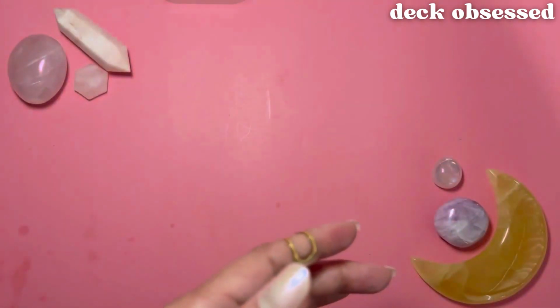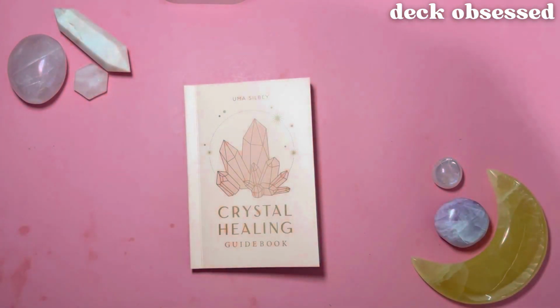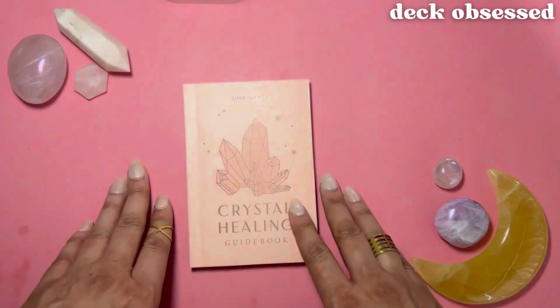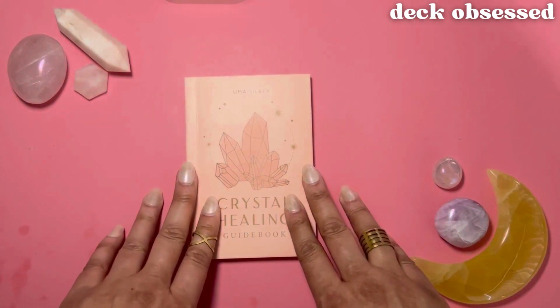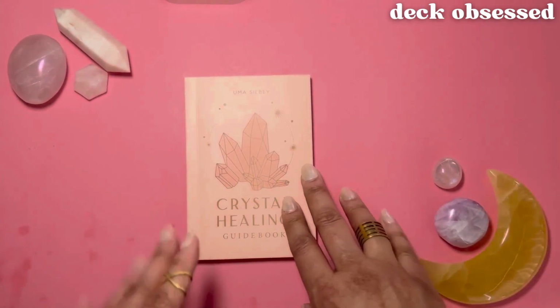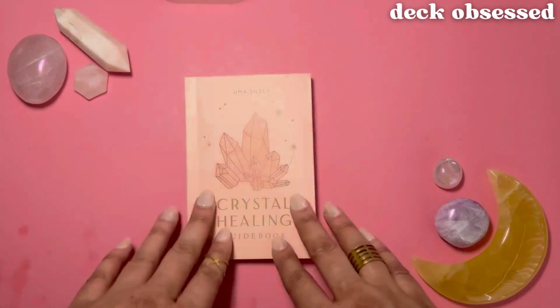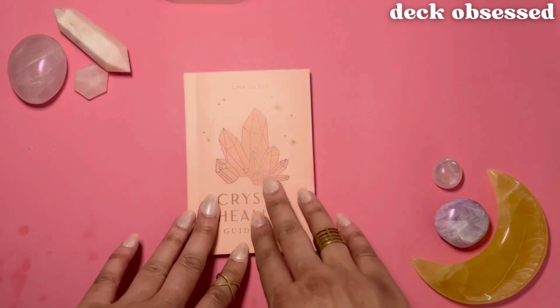So those are the cards, and I definitely want to take a close look at the guidebook, because it offers so much information. It's a treasure trove. There's lots of general information about crystal healing, how to train yourself to feel vibrations, because a lot of people touch crystals and don't feel anything. I don't feel much from crystals, but I've definitely felt something from different crystals, and I can tell that there's something happening. The book talks about how to train yourself to feel those vibrations, to feel your chakras and subtle energy. You can learn about the 9 chakras in this book.